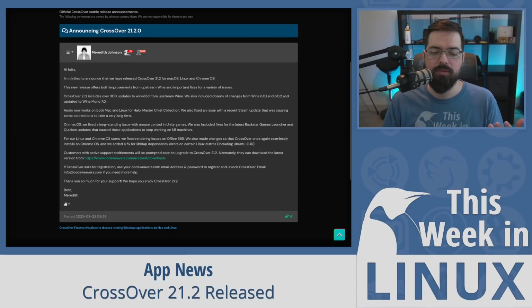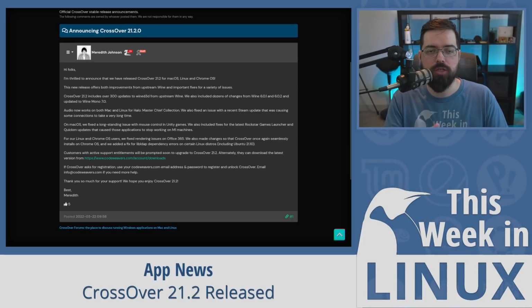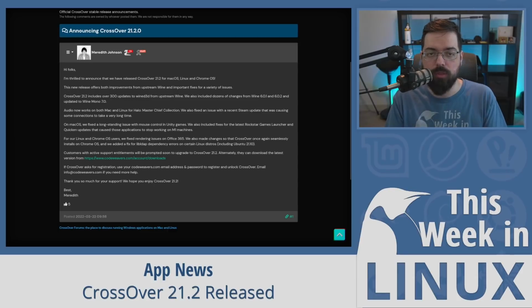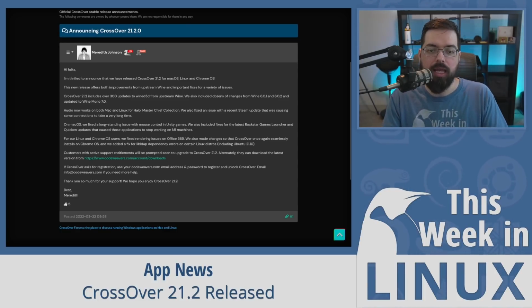And also, I want to give you some quick information about CrossOver for those who are not familiar. CrossOver is from the Codeweavers team, and also some other things are from the Codeweavers team, which are Wine and Proton. So it's an interesting kind of structure of how all the different projects work, because they are all separate, and Wine is community driven, but a lot of people from Codeweavers contribute to Wine directly, as well as Proton is made with a collaboration between Valve and Codeweavers, and thus we have Proton. And CrossOver is the commercial version of Codeweavers.